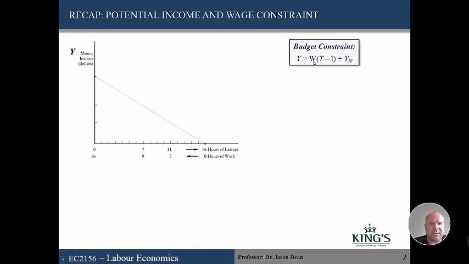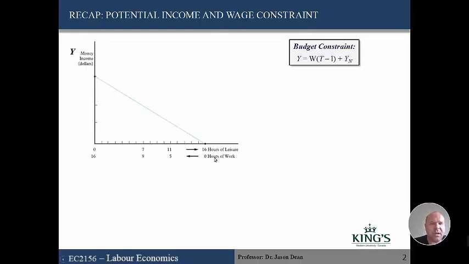Total income is equal to the wage times total discretionary hours minus hours of leisure. And so that equals hours worked, and we're multiplying that by the wage. So that'll be total market income, and then we're going to add on here non-labor income. Okay, and our space that we're looking at is income and leisure.